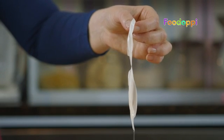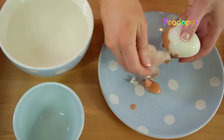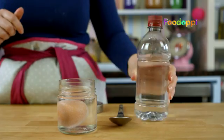Experiment more. Do organic eggs have an eggshell that is stronger or weaker than farmed eggs? What happens if the egg is hard boiled? Does the shell still dissolve in the vinegar? How does that compare to using a raw egg?